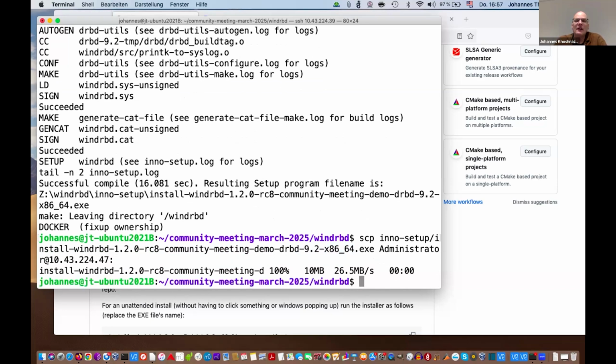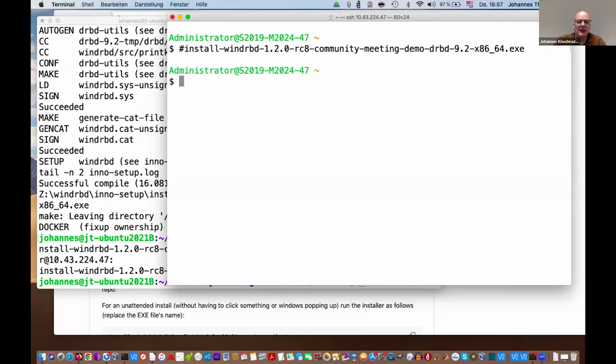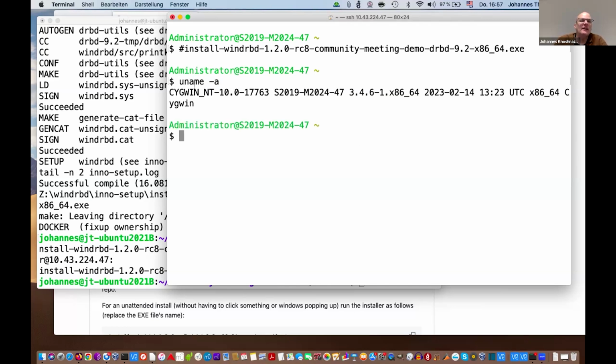It was very fast, so it should be here. Let me just get this out of the way. Okay, and just to make sure, we are here on a Windows machine, like Cygwin.